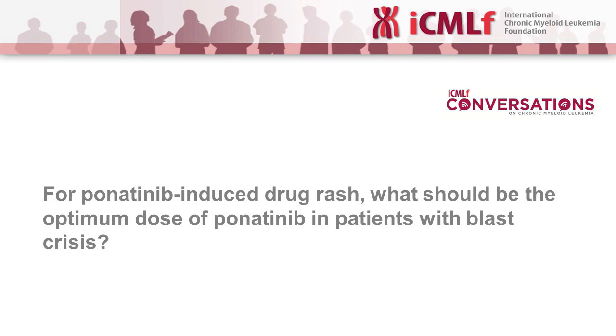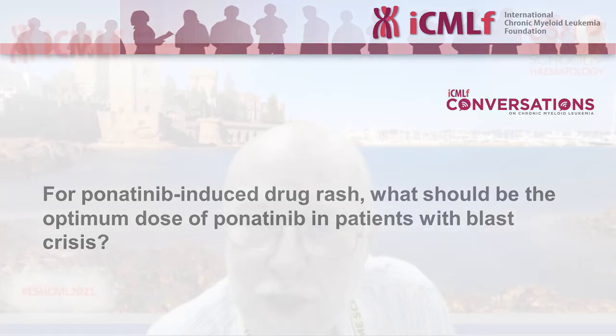So I think the whole concept of rash for TKIs, all TKIs give you a rash. It may be a very different effect. Up to 10% of imatinib patients get a rash in the first few weeks. Very interestingly, if you hold the drug till the rash clears and restart it, the rash doesn't come back from the drug. And a lot of the patients may continually have this punctate, slightly raised rash that you see in some of those. I guess the question with ponatinib is, what dose do you need? If you've got a T315I mutation, you've got to go with 45 until you've got a response. You can lower the dose because there are people even on the OPTIC study who got responses on 15.